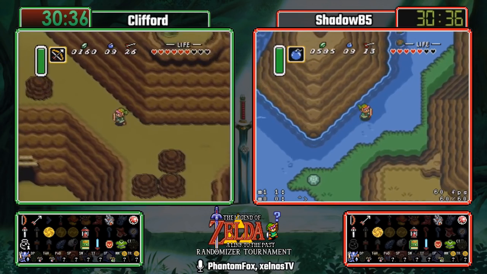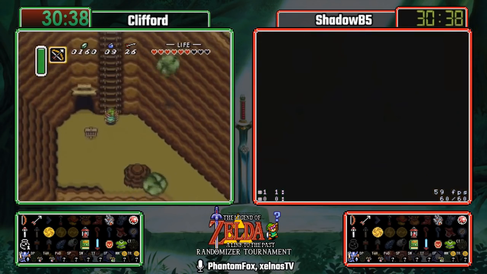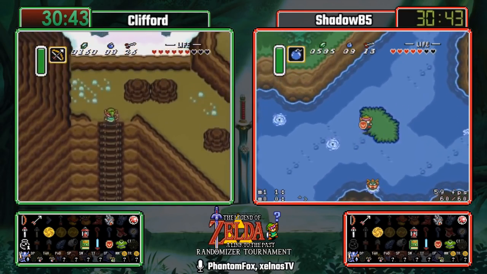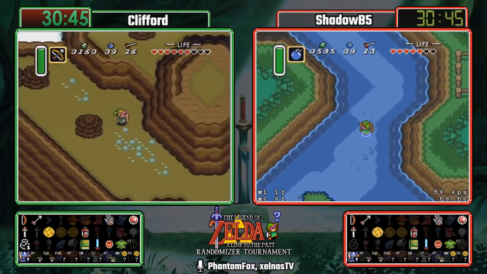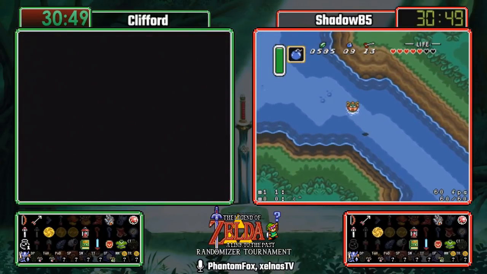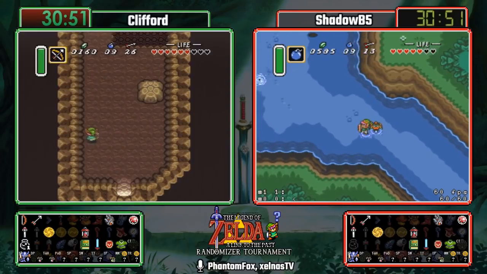This is a very interesting seed. They can also find flippers. That is another one. They can go to Catfish as well with their current items, but they cannot access the west side of Dark World. Oh, lost the fake flippers. So it's going to be a little bit slower going for Shadow.